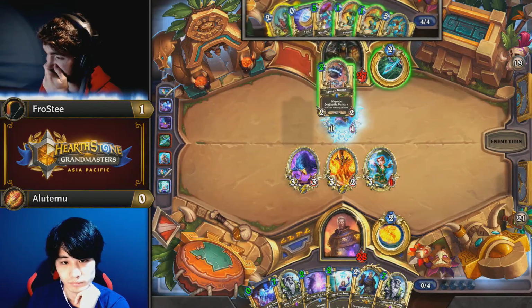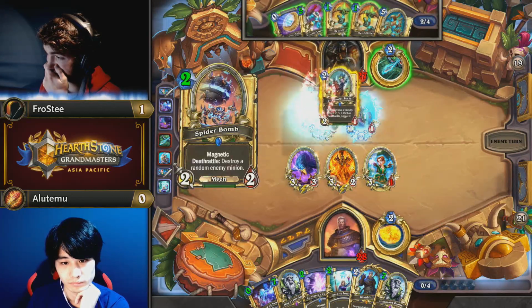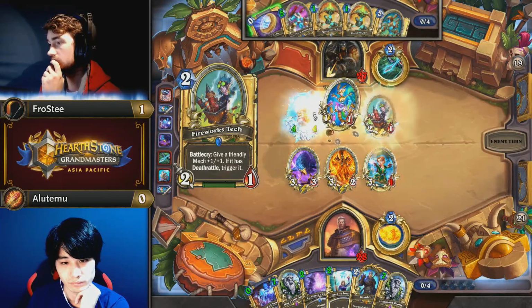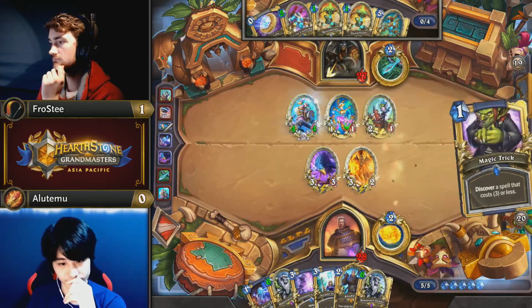None of the magnetics are going to quite work here. So FroStee does have to go for the Spider Bomb fireworks tech. And I feel this is way more desperate, right? Yep. Could have killed the 3/1 anyway.